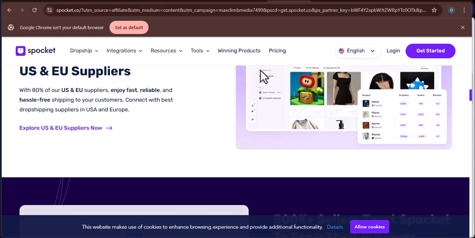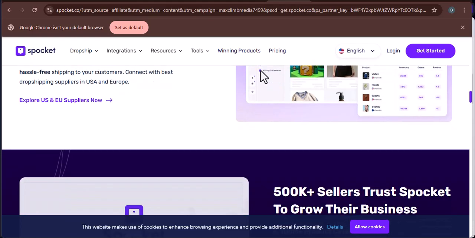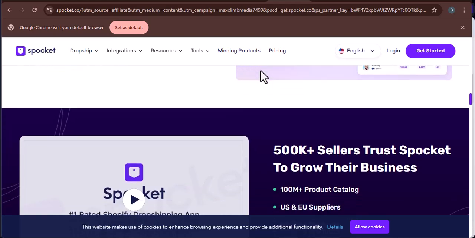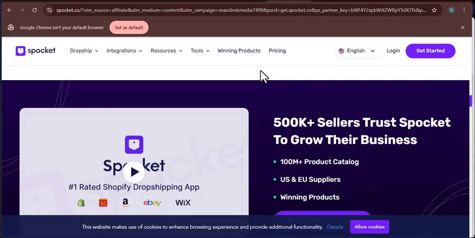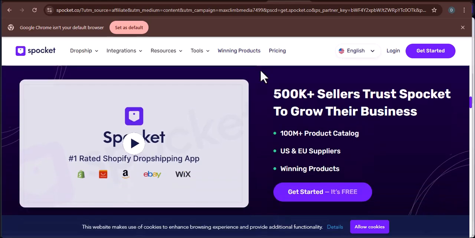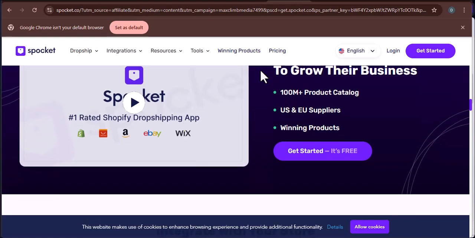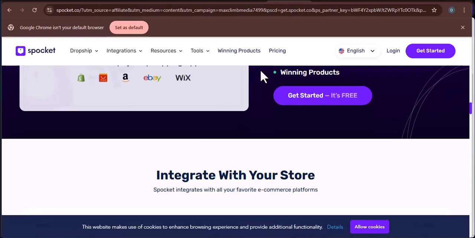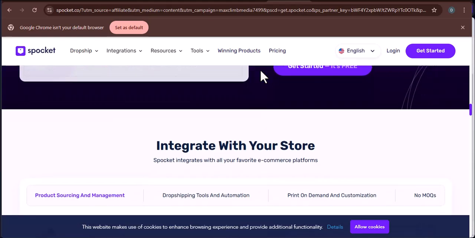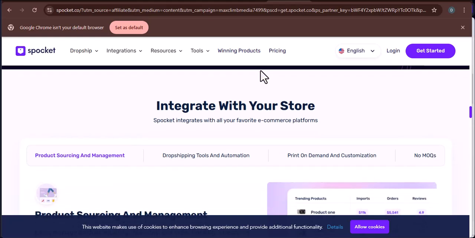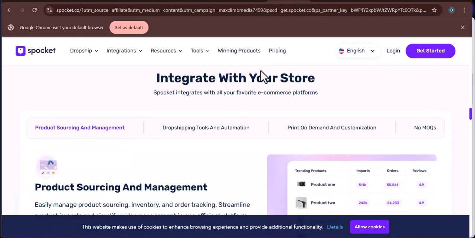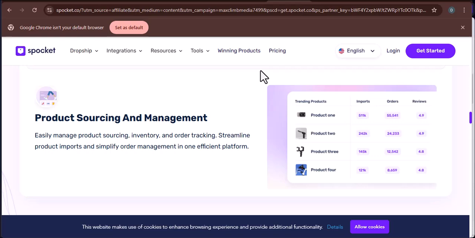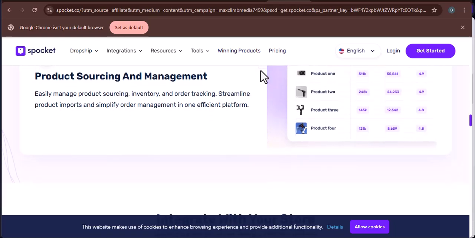Let's talk about some common scenarios where the Help Center truly shines. Imagine you're having trouble connecting your Shopify store to Spocket. You go to the Help Center, type "Shopify integration," and immediately you'll find a step-by-step guide with clear instructions and visuals. Or perhaps an order isn't syncing correctly. A quick search for "order not syncing" will likely lead you to an article troubleshooting common syncing issues and providing solutions. Even something as fundamental as understanding Spocket's refund policy or how to manage returns can be quickly and easily found within the Help Center, saving you valuable time and preventing potential headaches down the line.